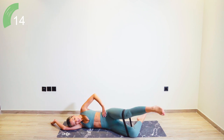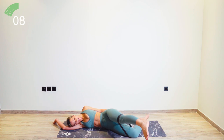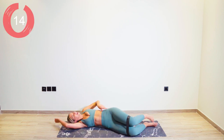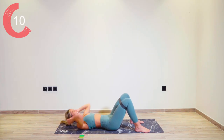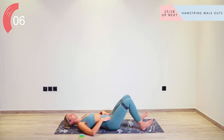Okay, straighten it out, toe down, heel up. Let's go all the way. Good work. Glorious circuit, guys. We have so got this, okay? Four exercises, digging the heels in for me.